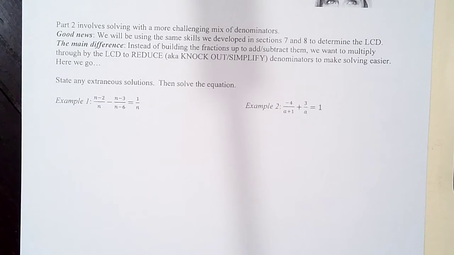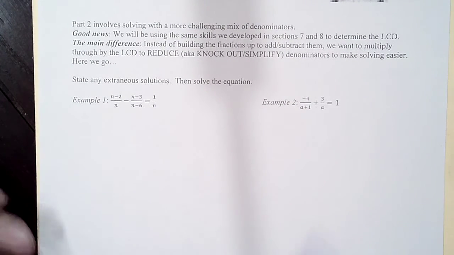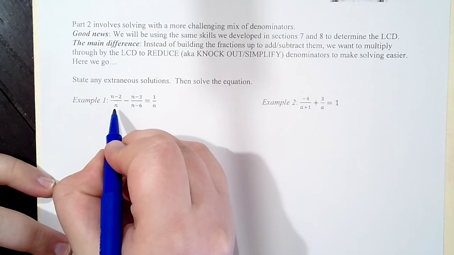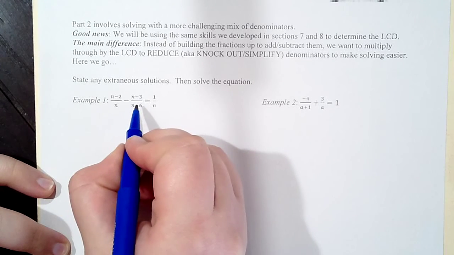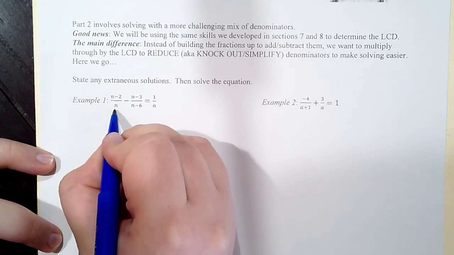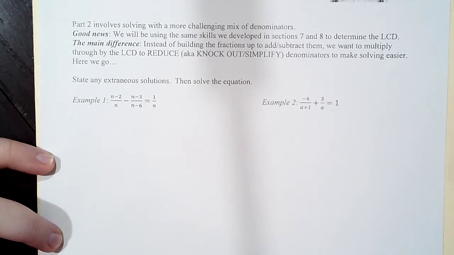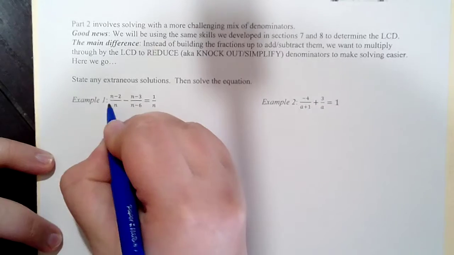So, you'll remember yesterday I talked about multiplying through with that LCD, and I said it was really easy if it was two numbers like 2 and 3, because obviously we can multiply everything by 6. Well, today we're going to work with something a little more challenging, but the only difference is that challenge comes in the form of variables and expressions of variables in the denominator. But the method stays the same. This time, instead of finding the LCD of numbers, I'm going to find the LCD of variables and expressions.